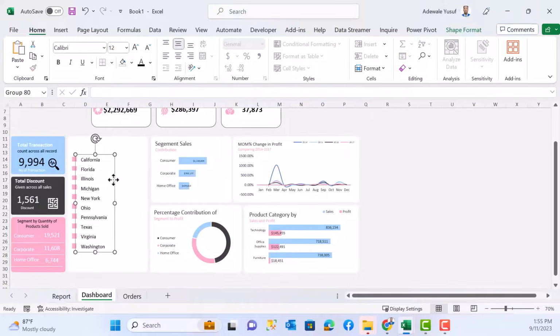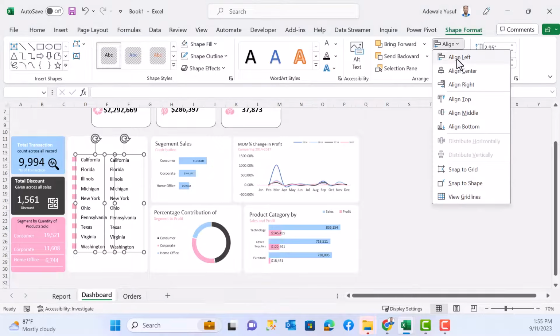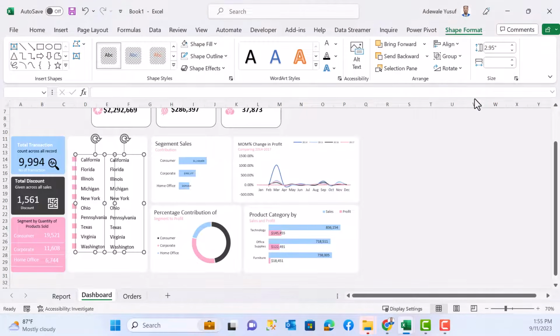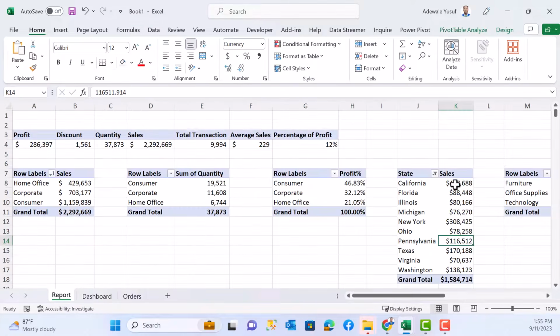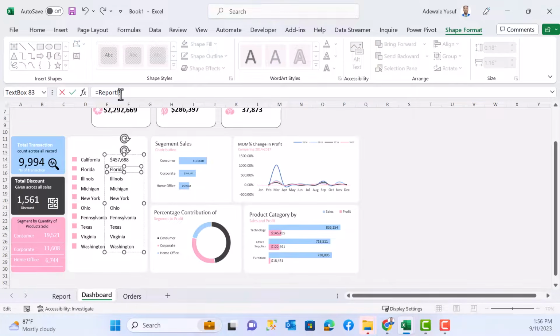So the next thing I'm going to do is to duplicate this guy one more time. So the entire group, I'm going to duplicate it and put it in front here. I can make it align, select the second one and say align, probably align top, so they are the same. Okay, so once I know they are the same, two of them are here, so I'm going to change this as well. So if you look at the report, this is K, not J. So you can now change this one to K. So I'm basically going to change all the J here to K.